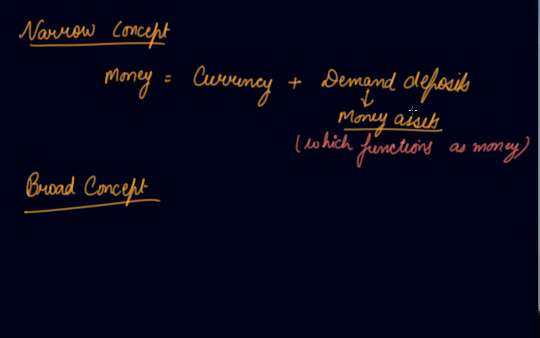You call them as your money assets. And money assets are the assets which functions as money. See, your demand deposits function as money. You take your debit card, you go to the ATM, you punch that card in and you can get your cash. You will get the currency. This is a narrow concept of money. And you call those demand deposits as money assets.